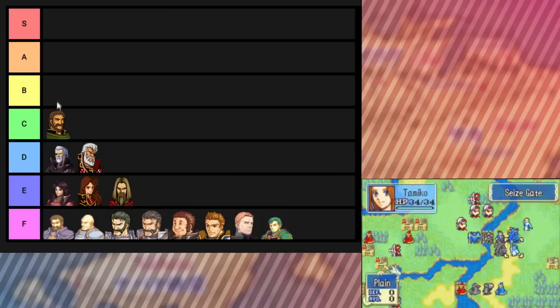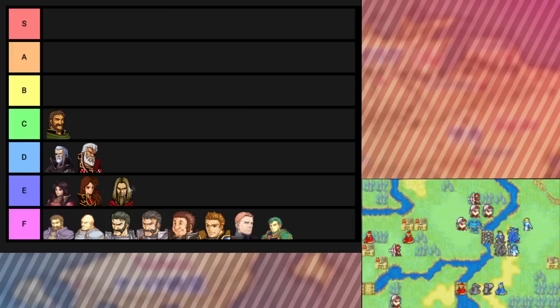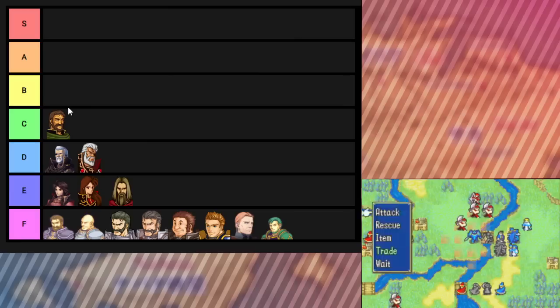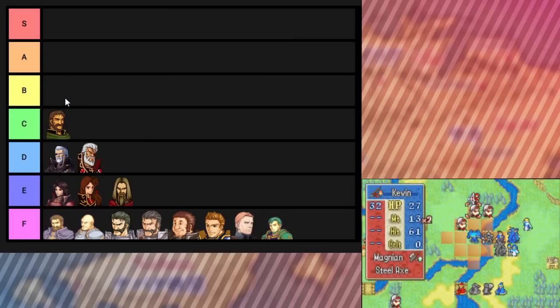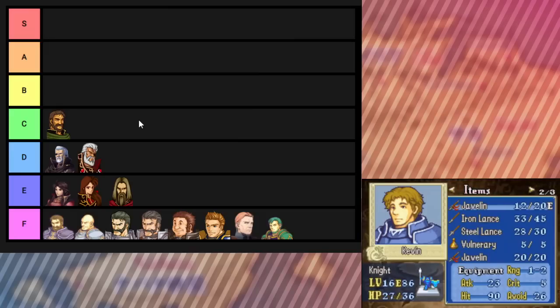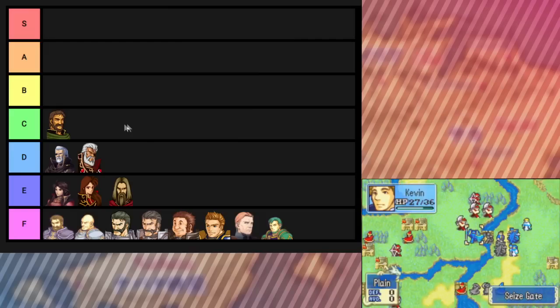Like, he's not a late game staff user, but I still think he's leagues better than what we've got so far. I would even say he's like 2 tiers better than Lawrence, honestly. But I'm not feeling up to putting him in B tier right now. I would sooner put Lawrence down to E tier if I had to make a choice there. In fact, I think I'm going to do that.